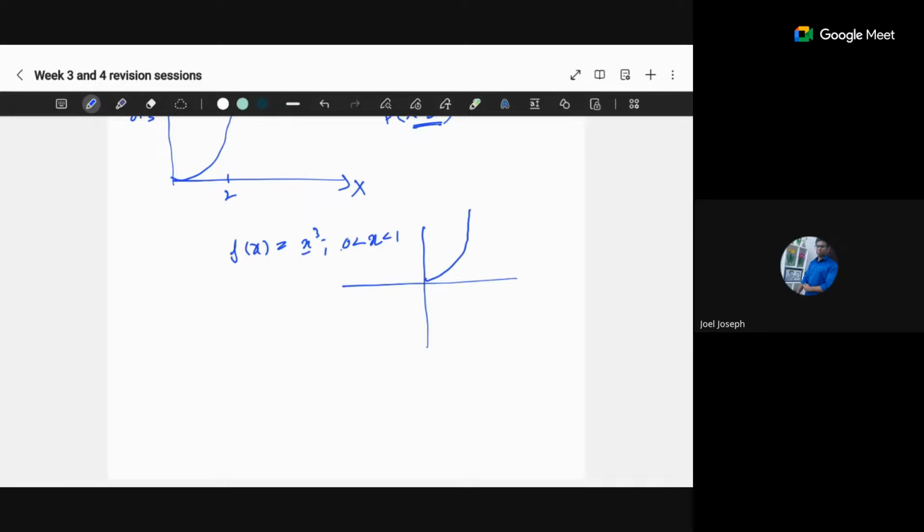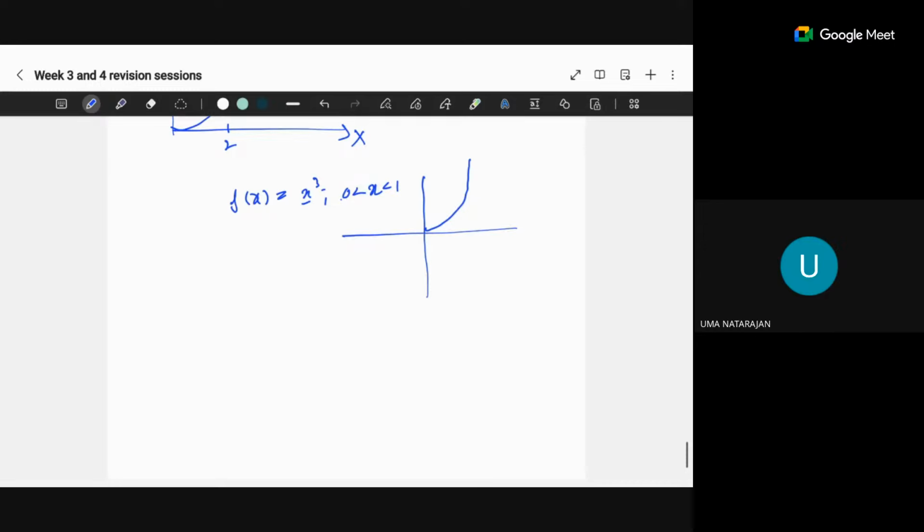Ma'am, could you take another function, for example, x square? Any other function can take more values than 1, right, ma'am? That's what he's asking. It is not always that the constant is between 0 and 1. Just a second. I am just stating that this function is like x cube, right? So this function is just between these values. But x cube takes values up to infinity, right? X cube goes on forever, no? I mean, x can take any value in x cube, right? It should be between 0 to 1. Any values between 0 to 1.